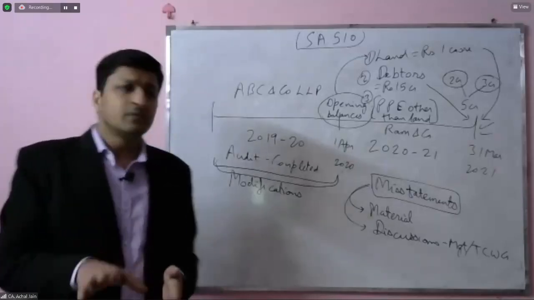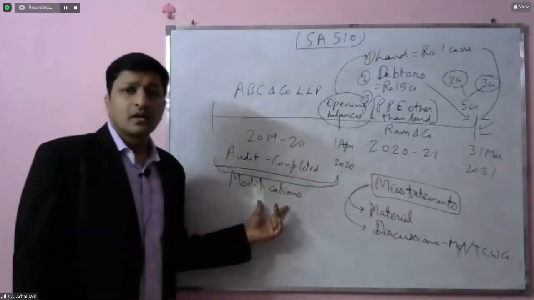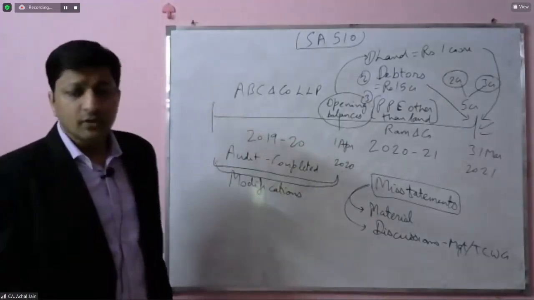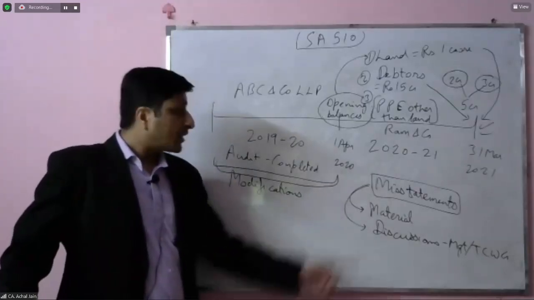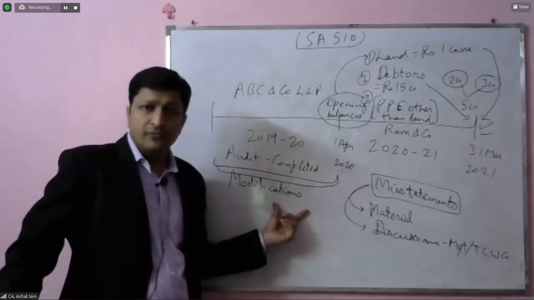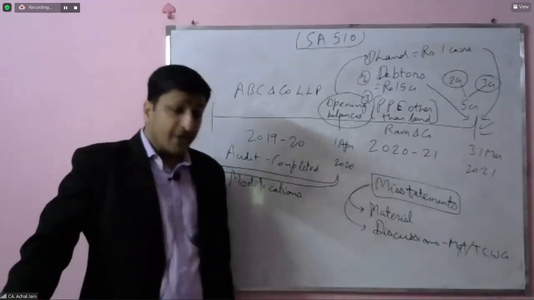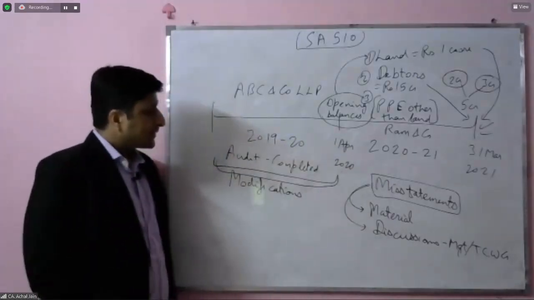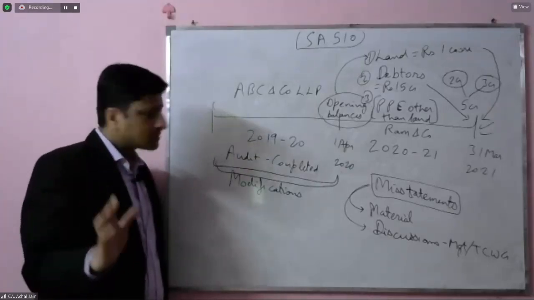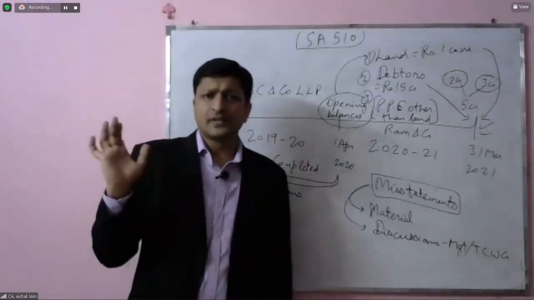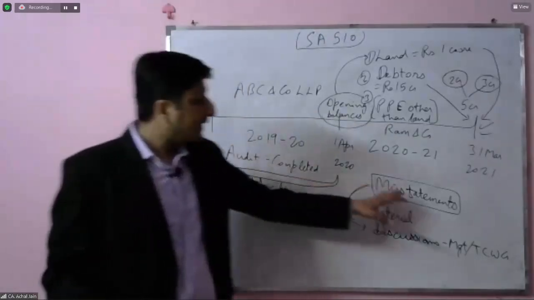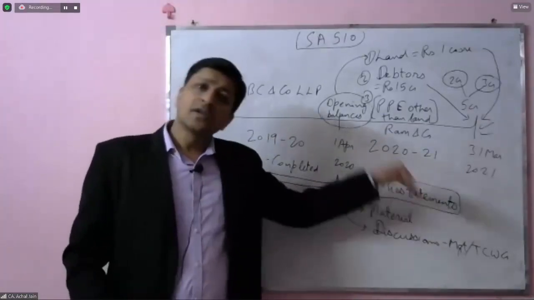Means as per his view, should this modification be given, or what was the view of the new auditor? Means if the new auditor was in place of the old auditor, would he have considered this modification or not? If the new auditor believes that the modified opinion given in the last year was not correct, means a modified opinion should not have been given, the report should have been clean, then in respect of the current year, he may remove that modification.